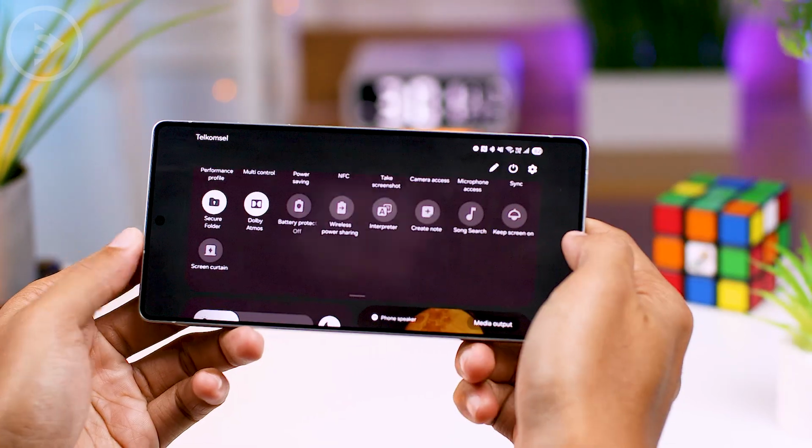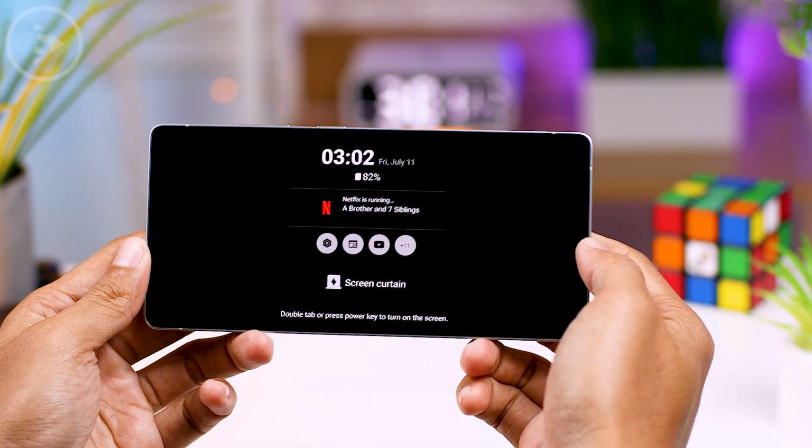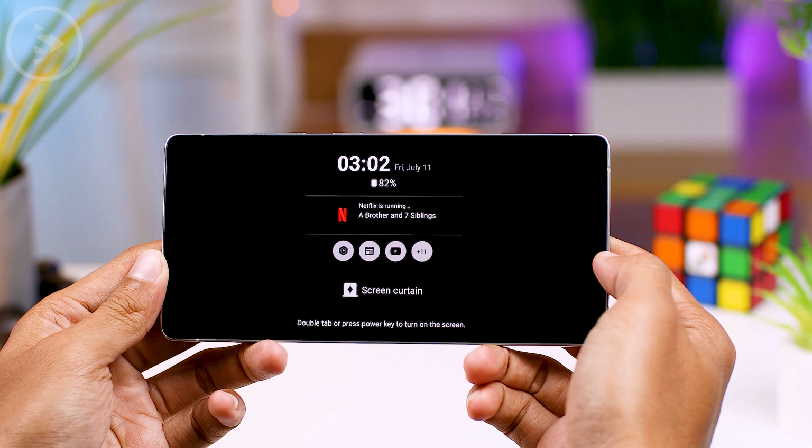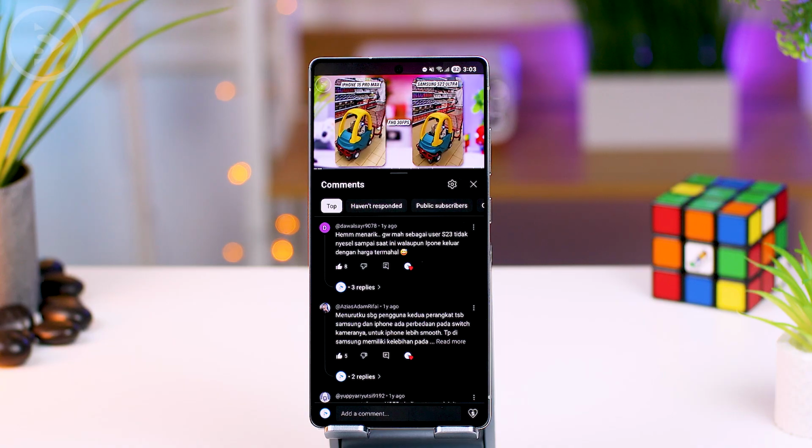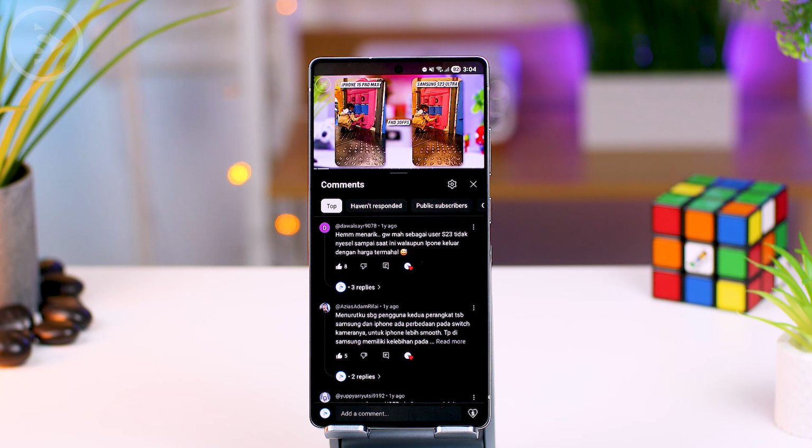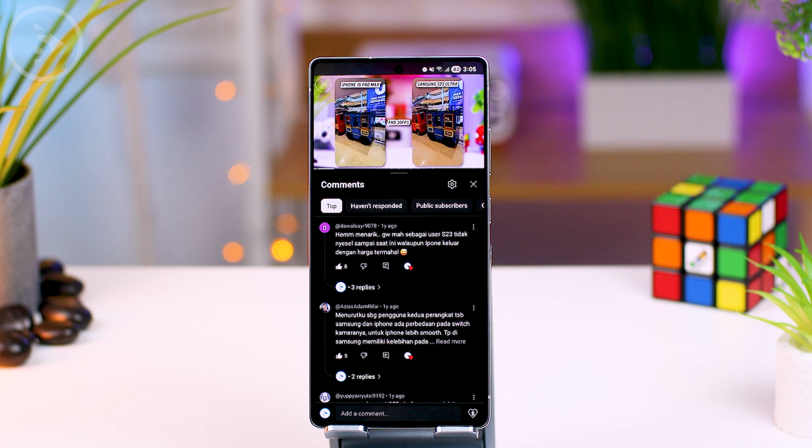For the screen current feature, we can activate it when watching Netflix videos and only want to listen to the audio. Or it can also be used in the Spotify application. Unfortunately, this feature also cannot be activated when there is an incoming call or while playing games. This feature also cannot be activated when watching videos on the YouTube application and cannot be activated in the YouTube Music application. Maybe this feature cannot be activated because there is a special collaboration between Samsung and Google. So the YouTube app cannot run in the background because it is a YouTube Premium feature. However, for other apps like Netflix or Spotify, the screen current feature can be activated easily.